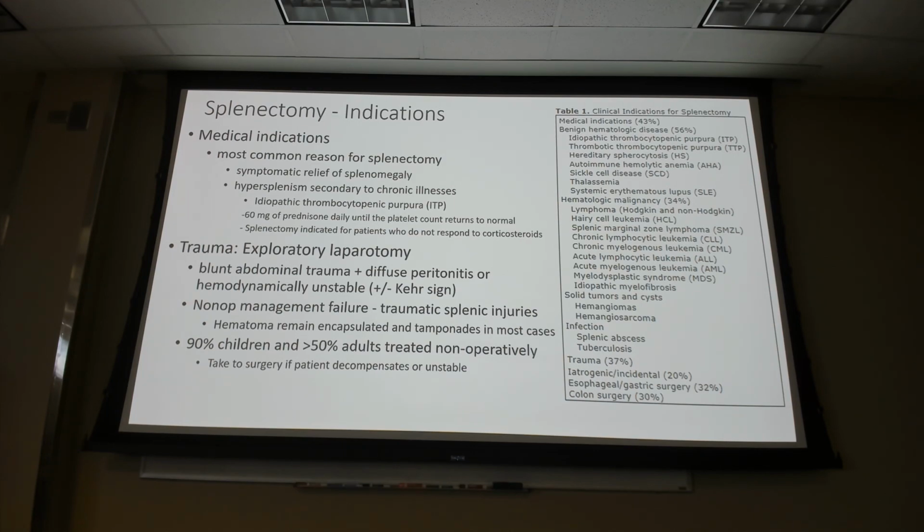And then traumas. A lot of times for blunt abdominal trauma, we do our FAST scans. That's why we do that left upper quadrant FAST scan. We're just looking for any sort of bleeding from the spleen or any sort of laceration or rupture, which is very common. And they might have a peritonitis with it. They'll typically be unstable. So that's going to be an indication where we're going to open them up and do an exploratory laparotomy. Hopefully we're not going to have to remove the whole spleen. Most of the time there are procedures we'll talk about that we can do to help improve that without having to take it out. But most are treated non-operatively.